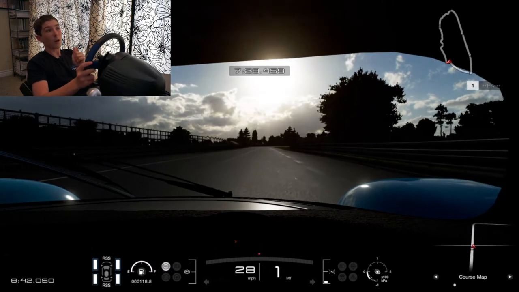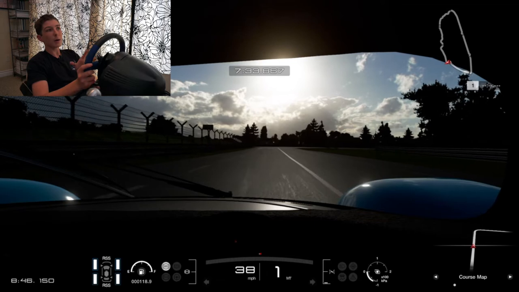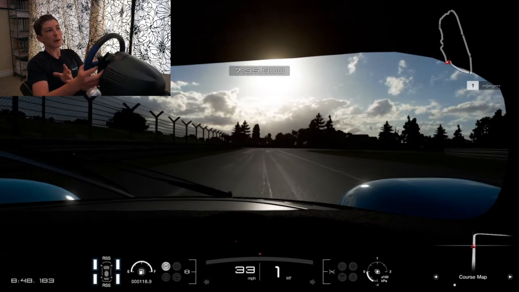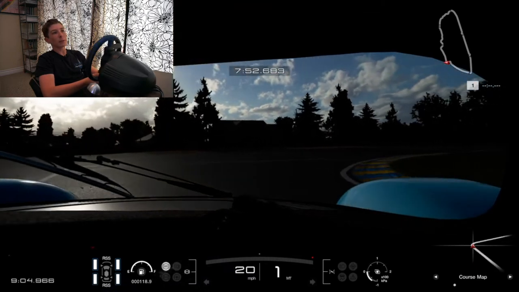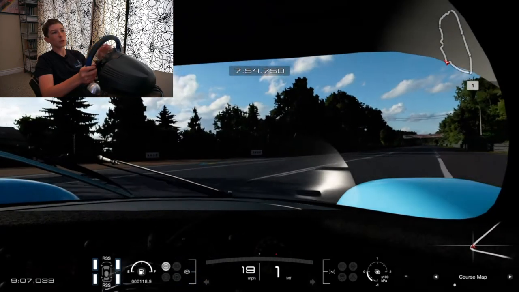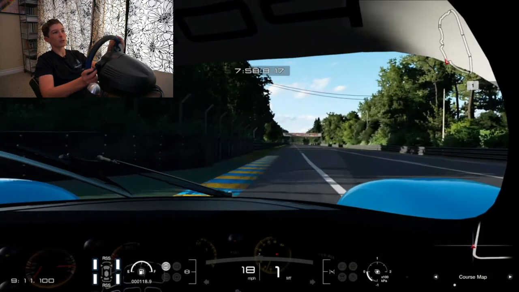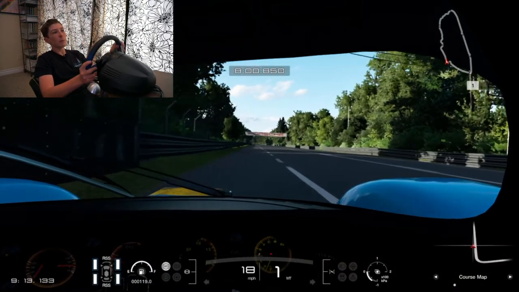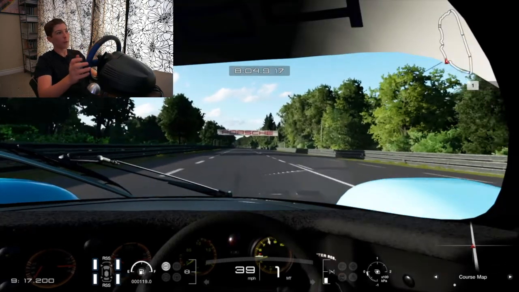The next corner is Arnage, and Arnage is the slowest part of the track. On modern Le Mans cars and this car, it's taken at about 50 miles an hour. Coming into Arnage, it's all about carrying speed, and you want to not use too much curb, but it's all about the exit here because you need that good run up to the Porsche curves. Use the curb if you need to, but generally you just kind of want to release the wheel, let the car do all the work for you.